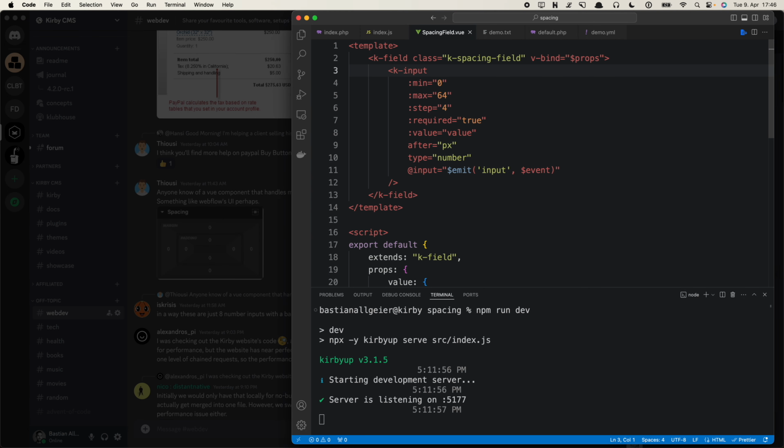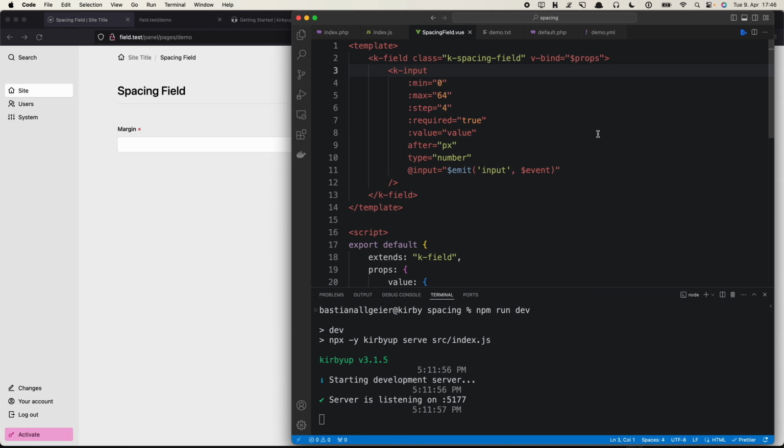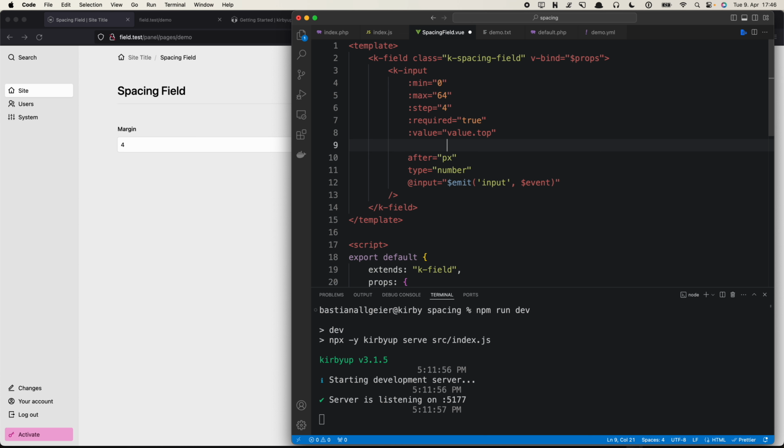So working a bit more on the template code here, I'm going to change this a bit now, because I don't want to pass in the entire object as value. I want to pass just one part of it, one margin value in here. So in this case, the top value. We can now use, for example, our before attribute here to say this is the top margin. This is already quite nice. We have to change this again as well later, but it's not necessary yet.